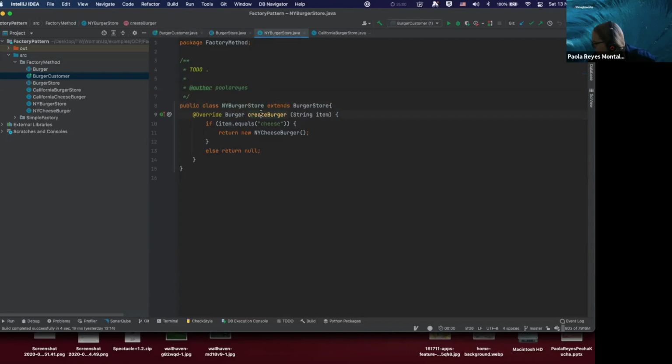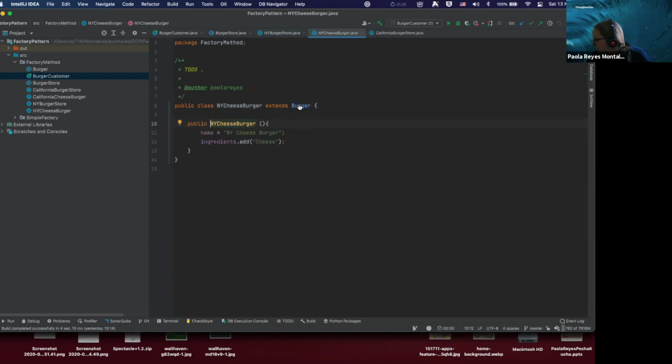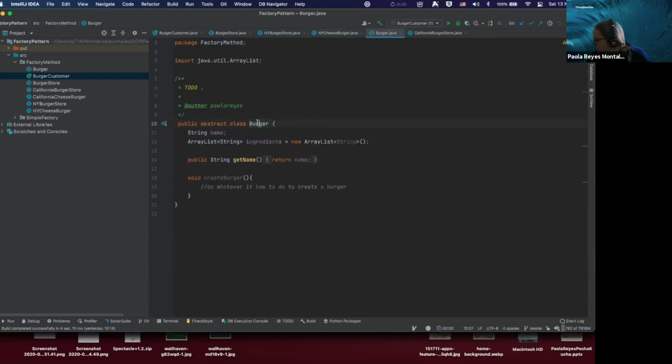Okay, so we have create burger. If the type of the burger is cheese, we're going to create a New York cheeseburger. Okay, so now we have the abstract class burger, and we have the name and the create burger that does whatever it has to do.